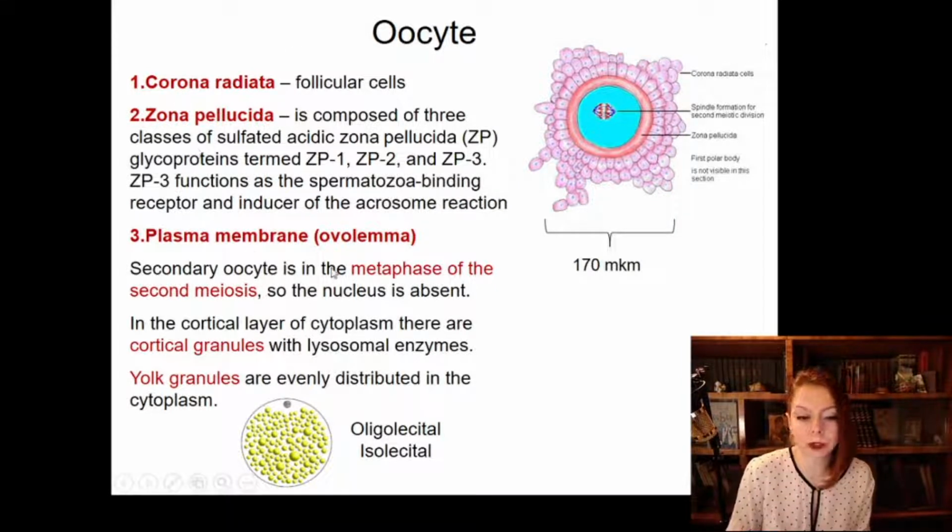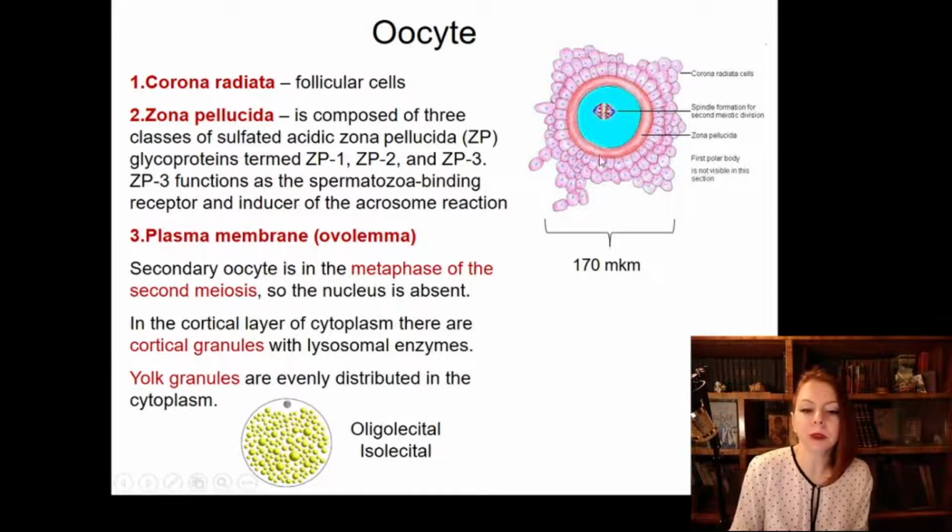So the oocyte has 3 envelopes, and what's inside its cytoplasm? It's very interesting to comprehend that it has no nucleus, because the oocyte, just after the ovulation, is in the metaphase of the second meiotic division. So only in case it is fertilized, the resumption of this division takes place. In case the oocyte is not fertilized, it degenerates, and this division never ends. So there is no nucleus, but only a metaphase plate.